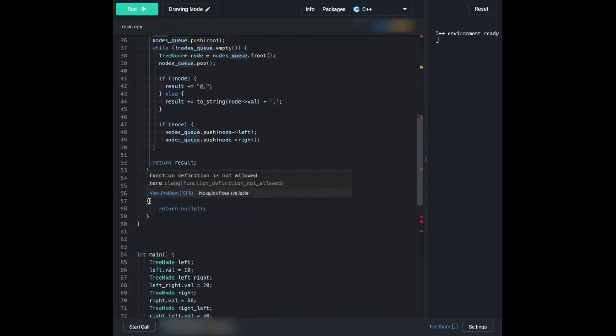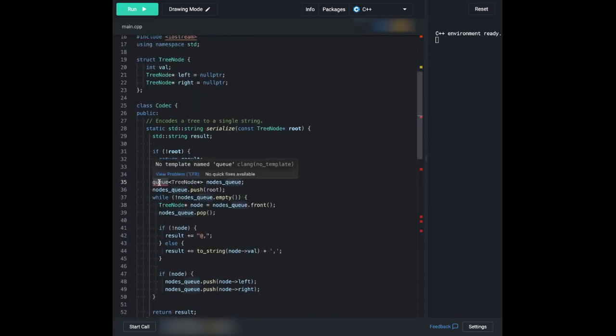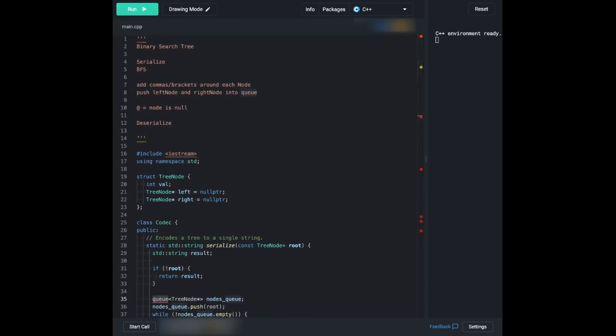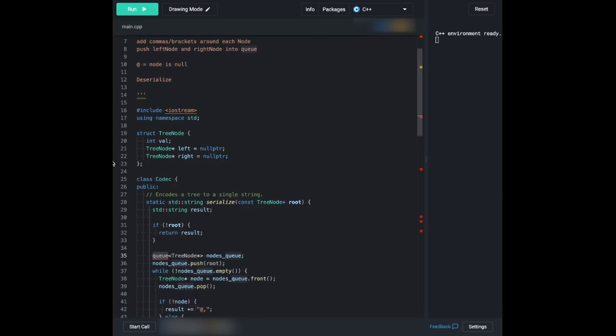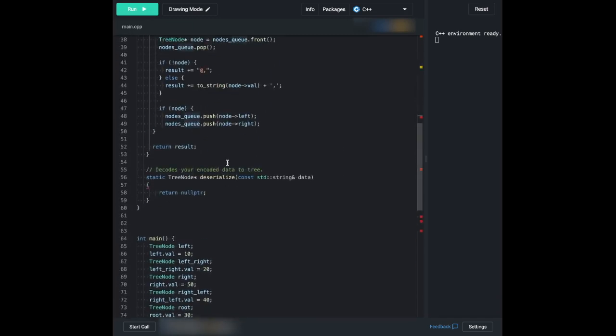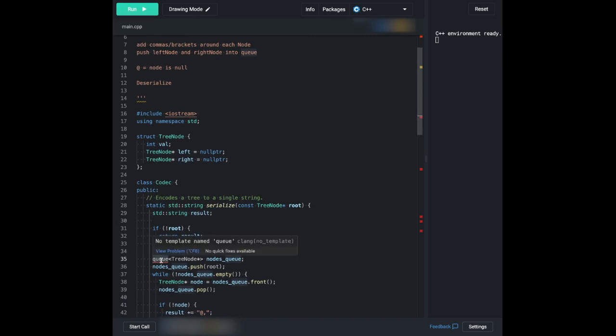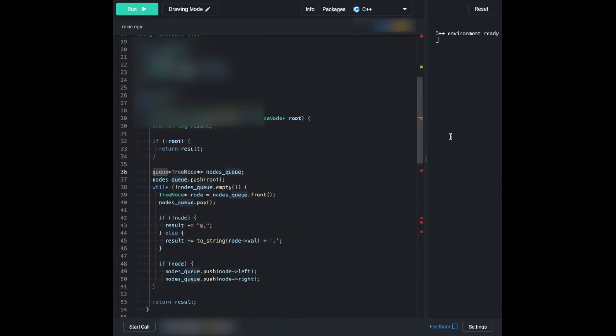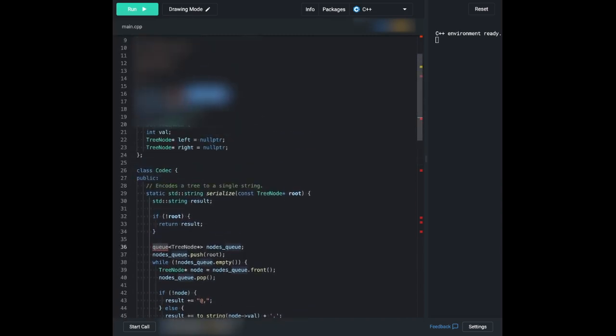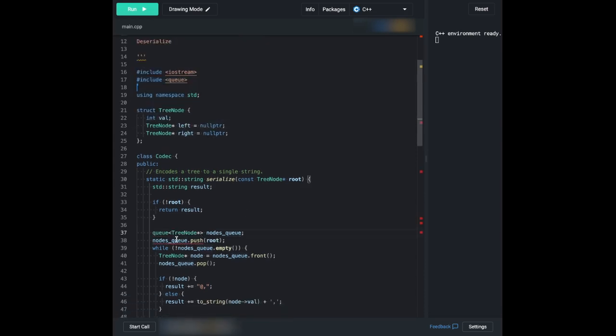Oh, why is this red underline here? No template named Q. I don't think Q is inside IOStream. Where would it be? Oh, pardon? Sorry, I saw you asked the question. It's giving a syntax error for the Q, so I'm trying to remember what library I can import a Q from. So it works. Include. Okay, it's just regular Q. Okay, awesome. Thanks for that.